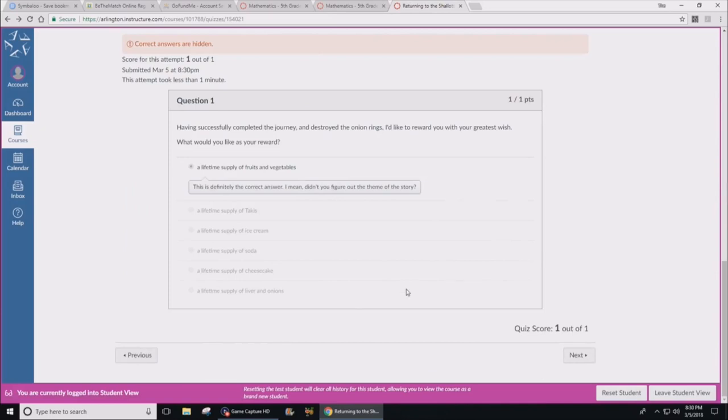So as I'm completing this, I realized that what I should do is put one more so that when they go next, it says, actually, here are your rewards. And I like to give them rewards in the class, whatever that might be. Some of our school dollars or just some points that they might use toward an assignment. You know, something. This is a funny ending, but for all that work, I really should give them something a little more meaningful. Okay, so I'm probably going to add to that.